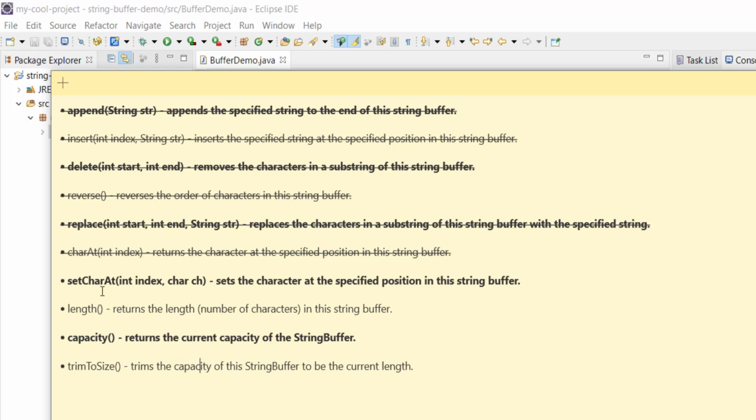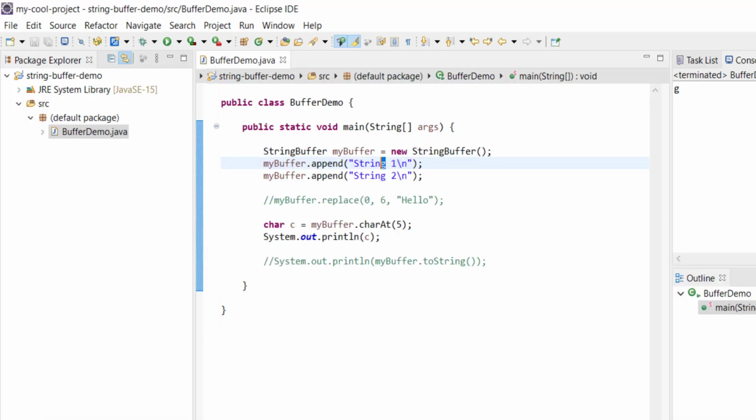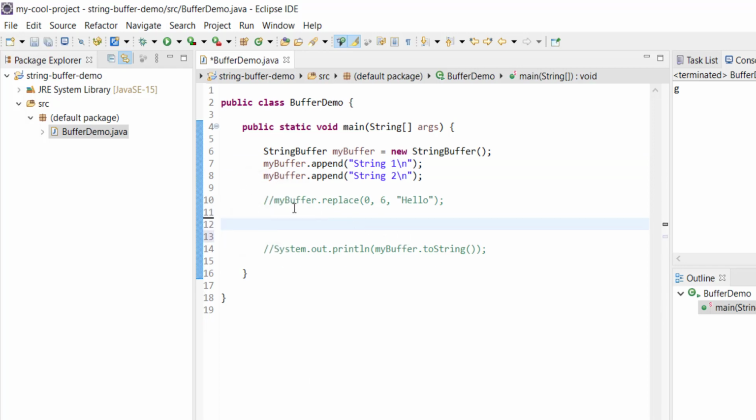setCharAt, this one. Again, this is a very simple one. How can I set a character? Let me remove this.